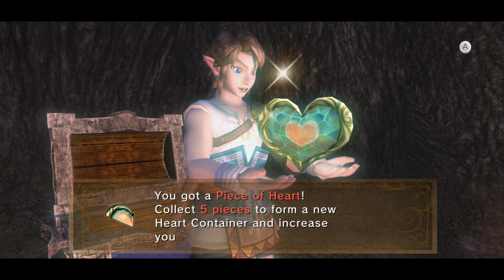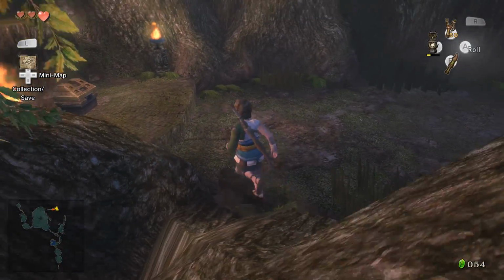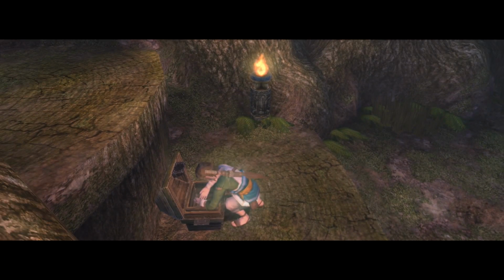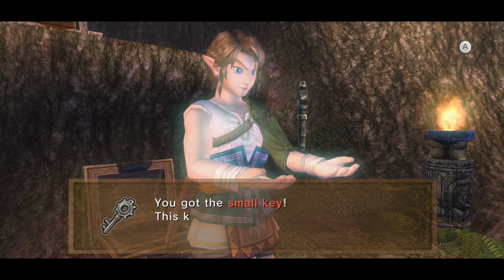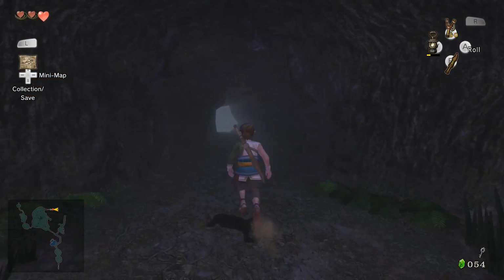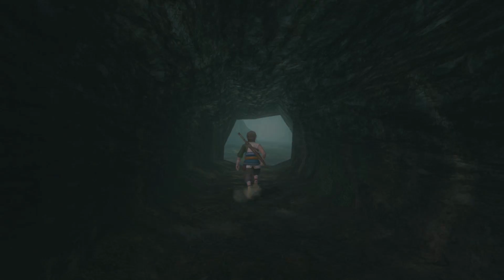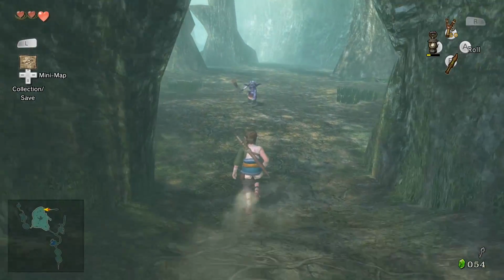So, one thing I really don't like about this game, and it's one of the things that bugs me the most, other than Wolf Link. Wolf Link is awful. But the other thing that bugs me is the heart pieces. You need 5 per heart instead of 4. Why? Why change that Zelda formula for no reason whatsoever? Like, seriously, why? Why did they change that? It makes no sense.